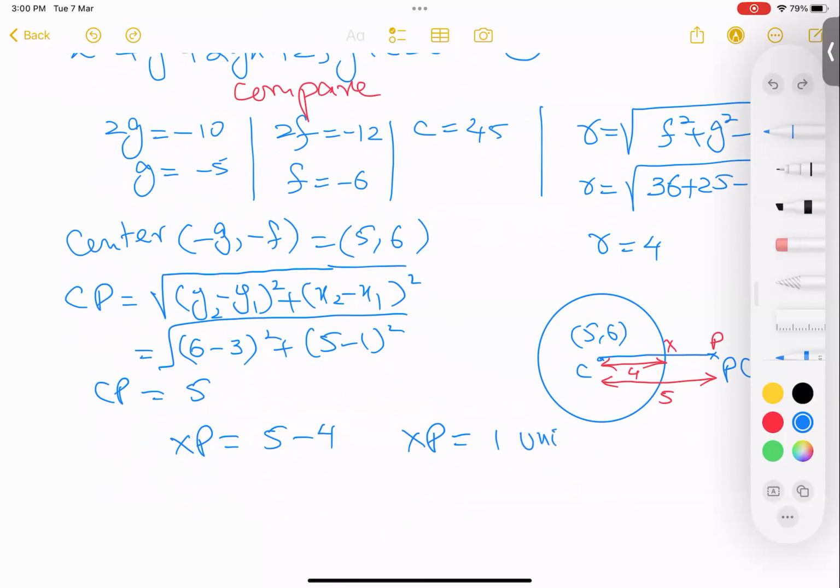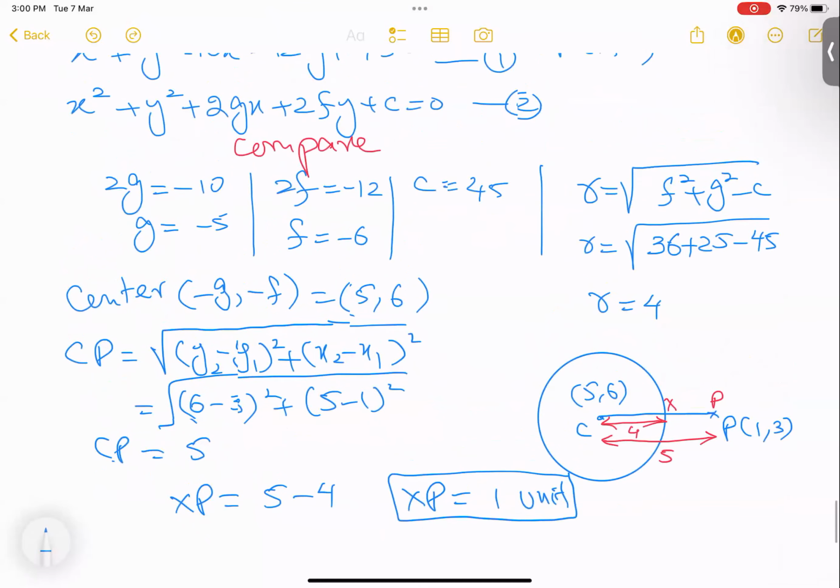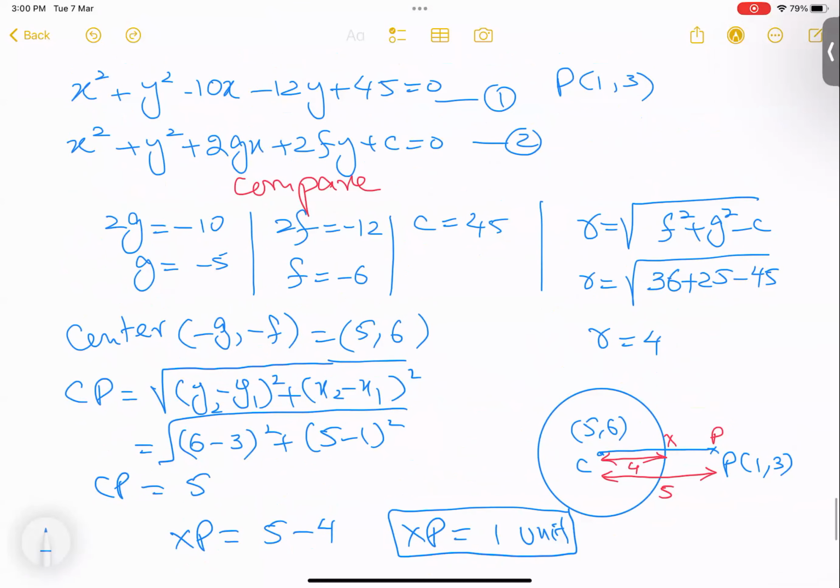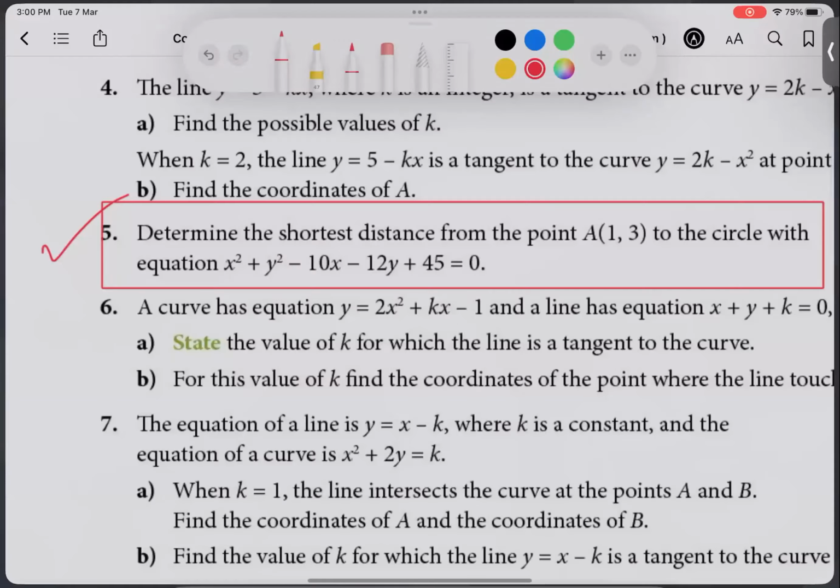Next part, which I'm going to do. If you want a screenshot, you can take it. Otherwise, I'll go for the next part. And the next part is a little hard, so get ready for some hard part, okay? Because this is a little lengthy one, and the examiner can ask you this kind of question as well. Okay, have a look.